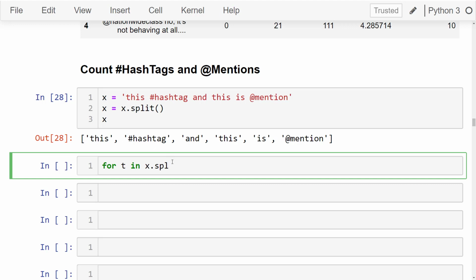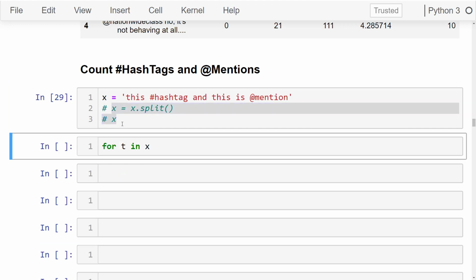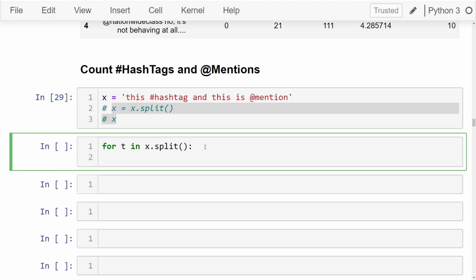Now you see X dot split is a list which has words. Now for t in X dot split, what I'm going to check here is if this t starts with hash, all right, then print this t here and make it a list.